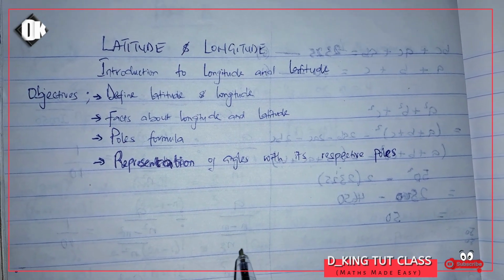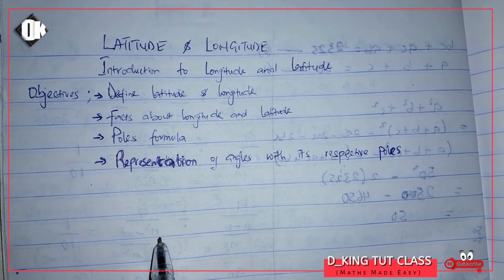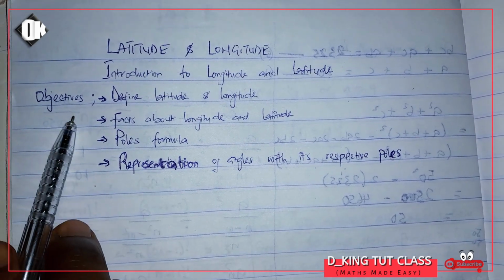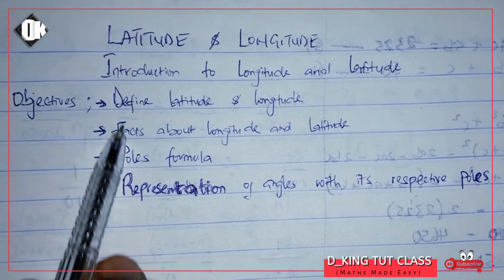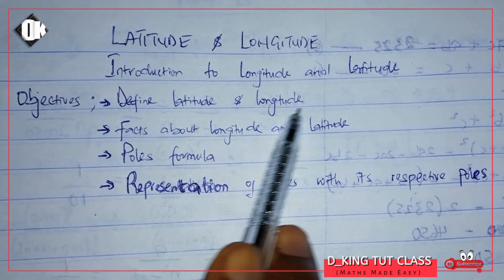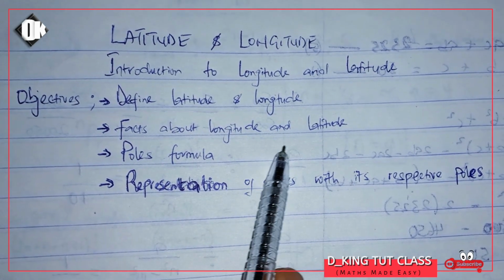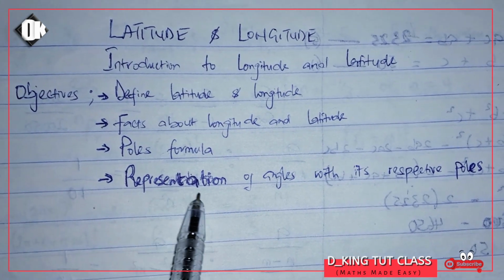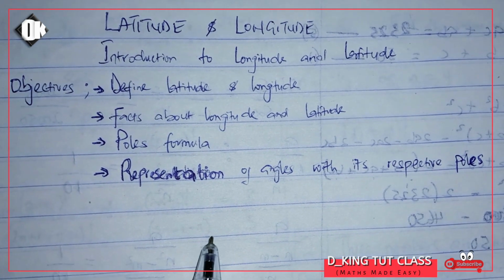In today's class, we'll be looking at latitude and longitude. Now, in today's class, we'll be looking at the introduction to longitude and latitude, and we'll be covering these basic objectives. Maybe not completely in this video, but we'll be covering some of this and even more. Definition of latitude and longitude, facts about latitude and longitude, or the key things you need to know about longitude and latitude. The poles formula, how to represent angles with their respective poles, on the sphere.